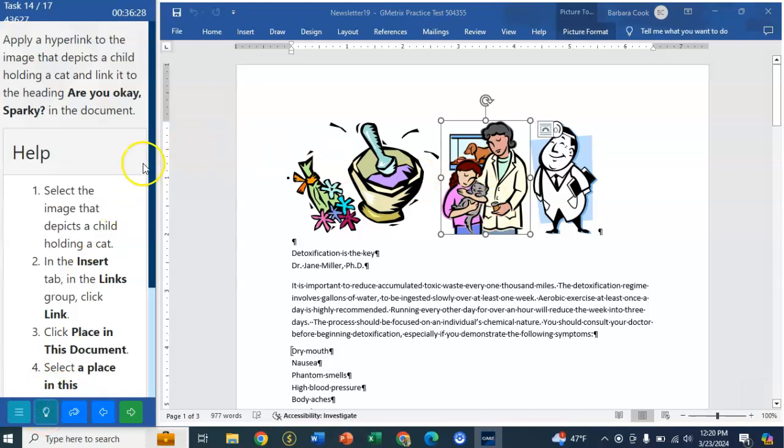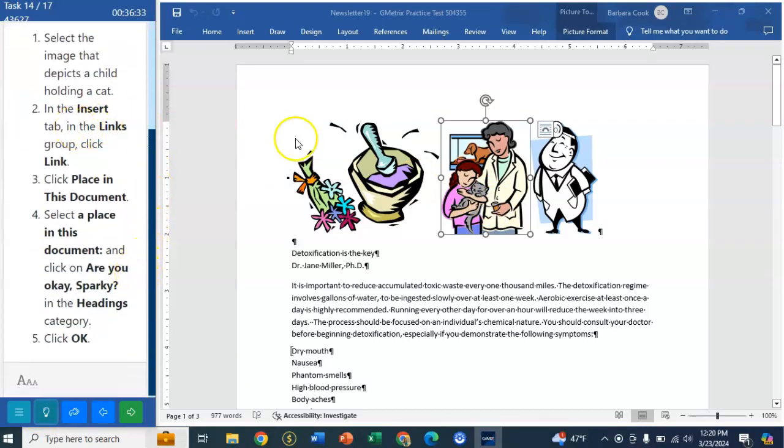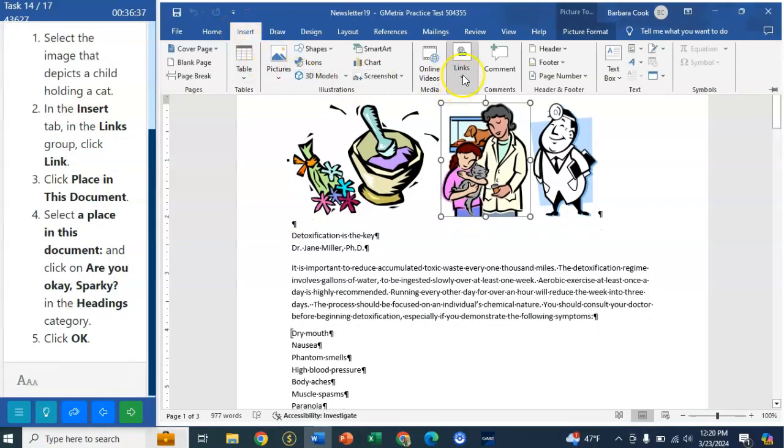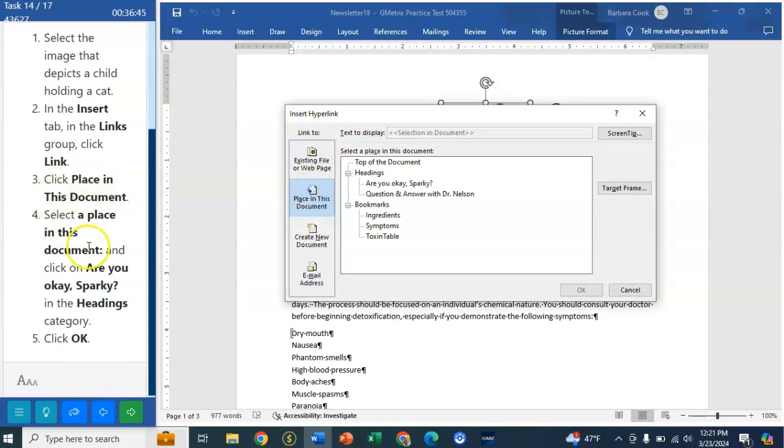So select that, and then in the Insert tab, in the Links group here, click Link, click Place in this document, select a place in this document, and they want you to choose "Are you okay, Sparky?"